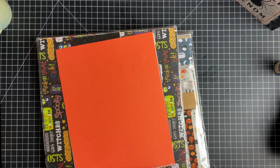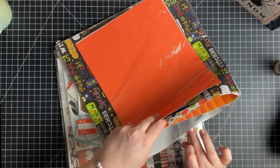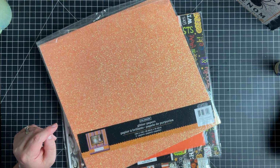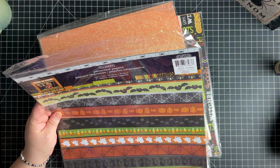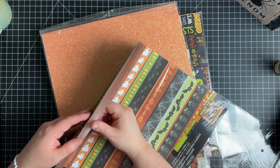Okay, and then from, what's it called? Goodwill. I found this giant pack of scrapbooking supplies, and the whole reason I got it was because I saw Halloween stuff in there. So there's some really cute Halloween pages in there. I really don't want to pull them all out. Some orange glitter paper, which I'll use for some die cuts. And then this little pack of pattern Halloween papers. I don't think I've really looked at this one, because that other one is kind of a mix of a bunch of different ones.